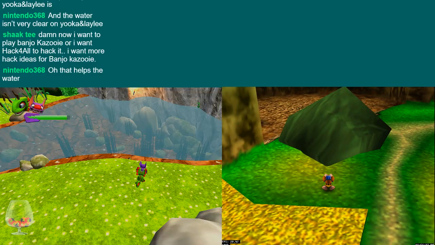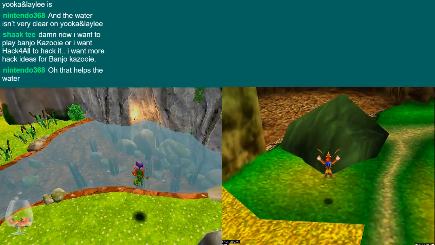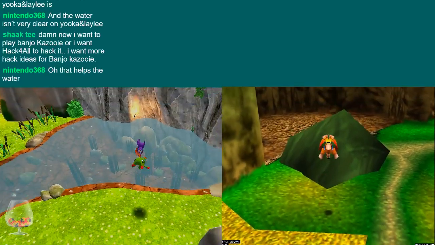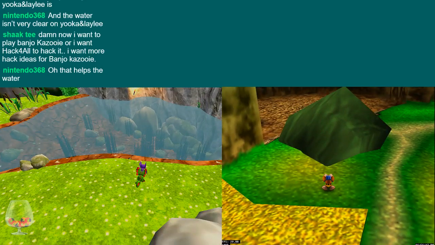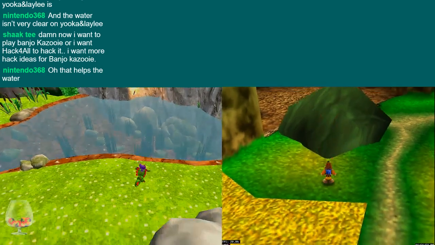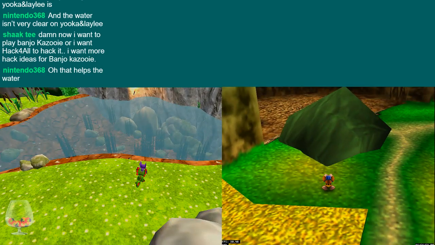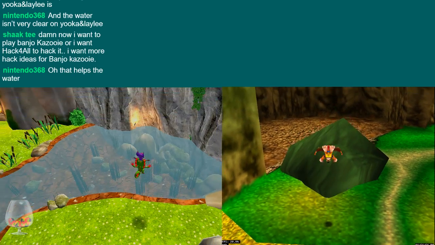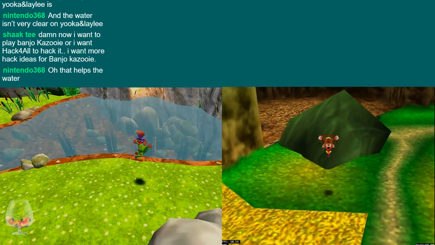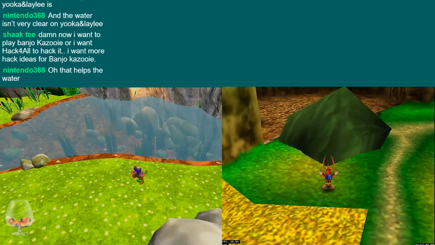Hey, their timing is pretty close. Don't you think their timing is pretty close? Look, you see that they land at the same time? Do you guys think, I'm pretty sure you think the same thing I'm thinking, that when they were making this game, they had Banjo open somewhere in a corner, and they would test to see if it would match? Because look, they fall exactly at the same time.